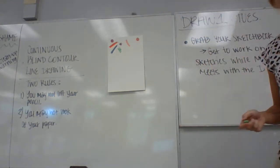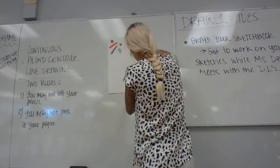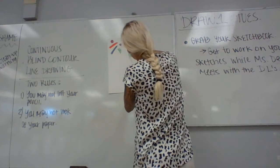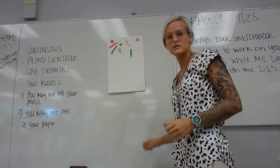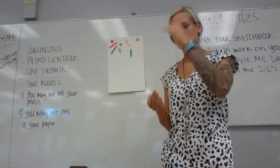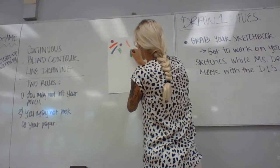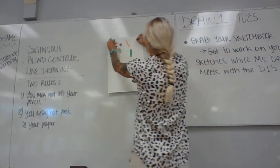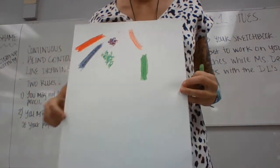Next is graffito. I suggest doing this with heavy pressure — do that nice thick layer, maybe even layer it a few times to get it nice and thick with a good area to work with. Then you go in and scratch it off. I'm using a screw here; you can use whatever you have. Some people in class were pushing the lead back into their pencil and using that to scratch it away. You can do pattern, design, cross-hatch, whatever you want — scratch it away and that is the design.